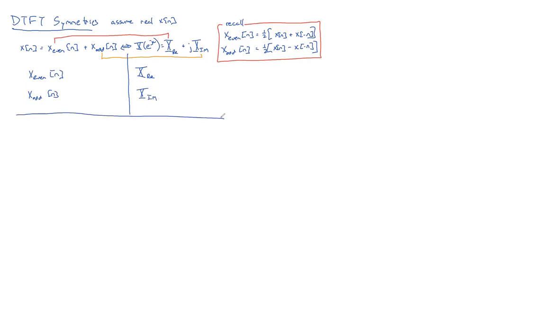All that means, assuming that you've got your real x(n), no matter what kind of real x(n) it is, even or odd or any symmetry, your DTFT will always have conjugate symmetry. And that conjugate symmetry means that the magnitude of your DTFT will be even around that omega equals zero vertical line, and the angle of x(e^jω) will always be odd around that omega equals zero vertical line.